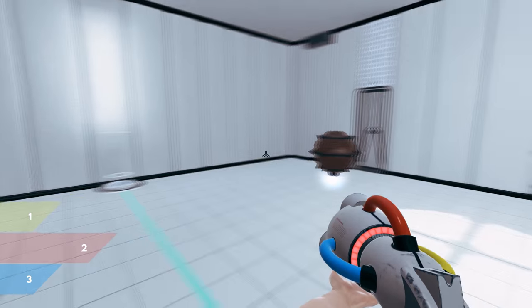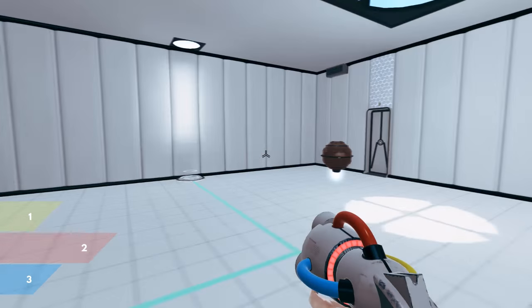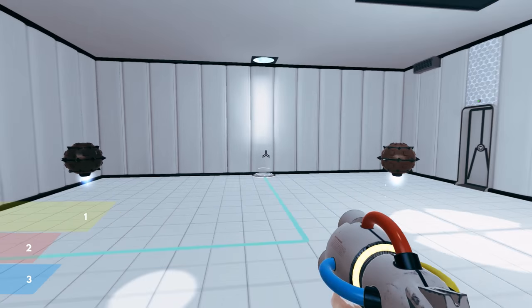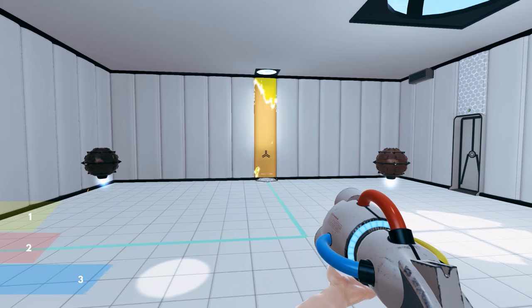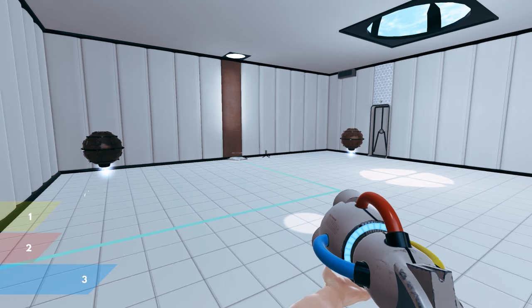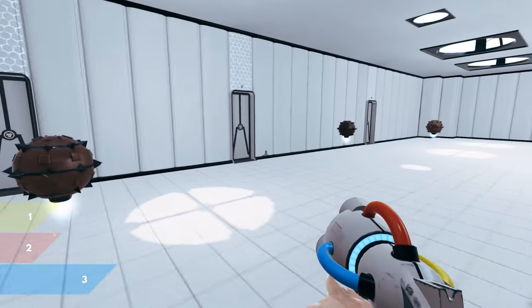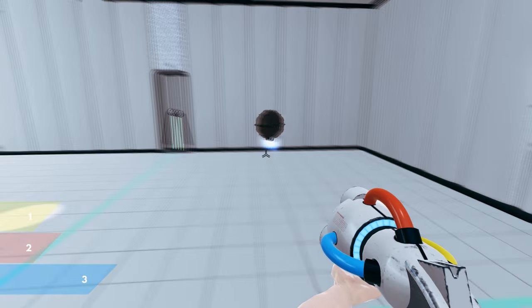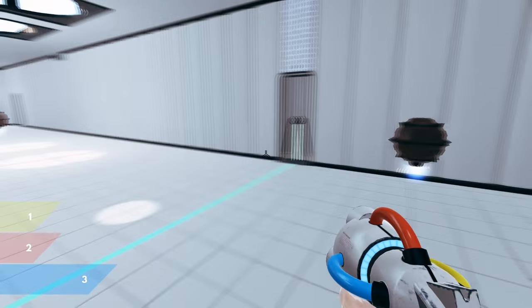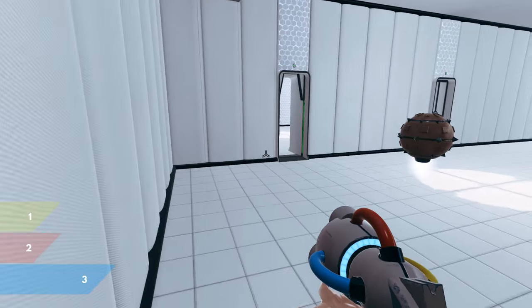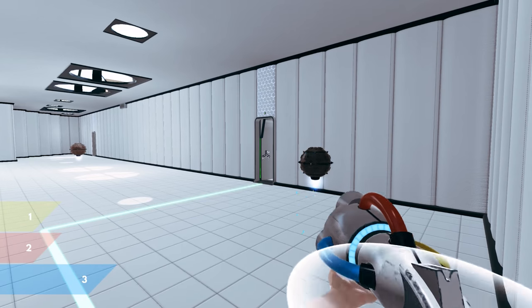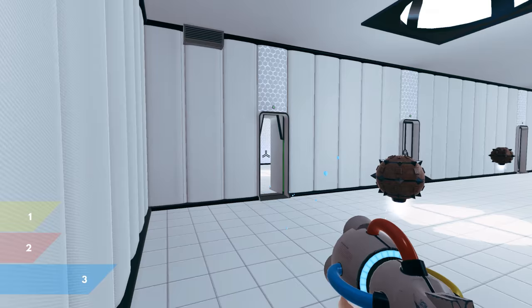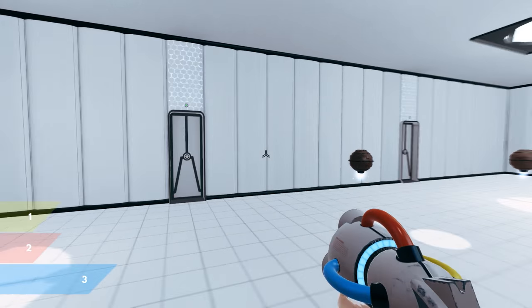Alright, well, there's only one little guy here. But they're all brown. Oh, I gotta shoot this with all three colors. Oh, brown is not attracted to anything, and I probably just ruined the level. Pretty sure I just ruined the level. Oh, wait. I can't shoot through there or anything, right? No.